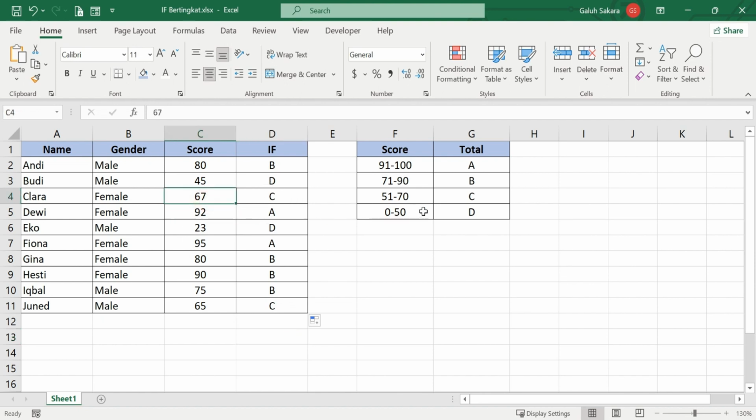We have done an input of three criteria, A, B, C, and D, to know the grade. Hopefully this tutorial on how nested IF operates is useful for you.